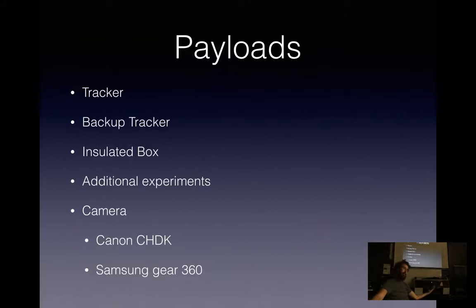Things you can put in your payloads: your tracker and backup tracker, which should go in an insulated box. I just use 3/4-inch styrofoam that I had scrapped from something else I bought and taped together with Kapton tape. And then whatever additional stuff you want to run, I've flown muon detectors, Geiger counters, and just whatever other stuff. And then cameras are always neat. I kind of got bored of the pictures, but you know, some people want to do that.